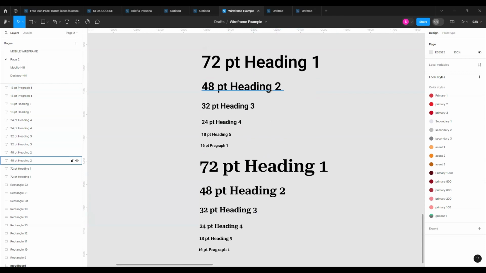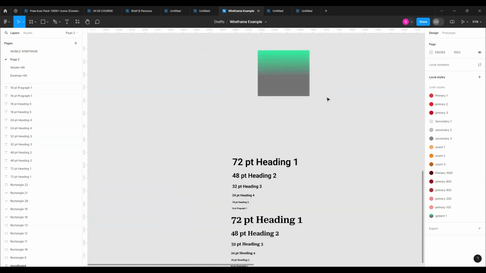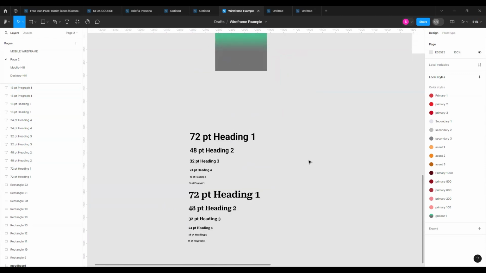And what is the benefit of doing this? Okay, we are moving one by one. Let's see. In the start, we have learned our wireframes, how to make wireframe.